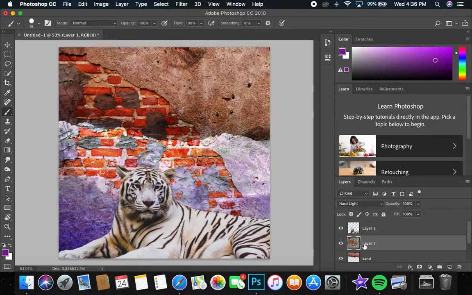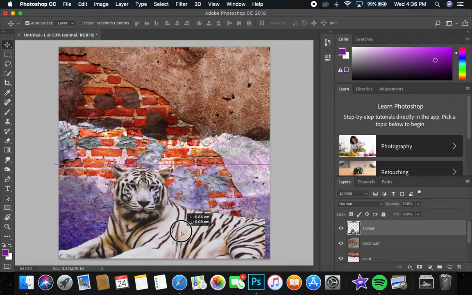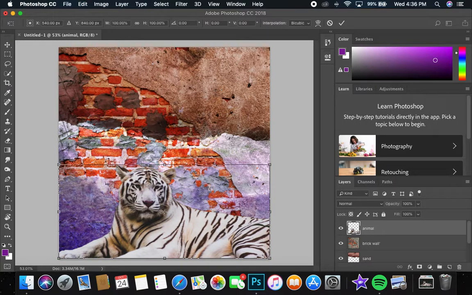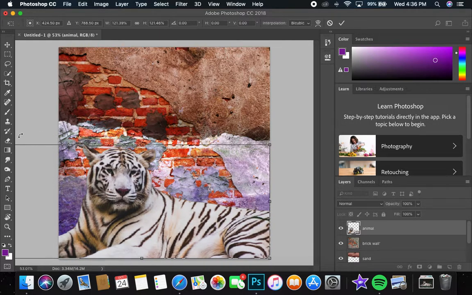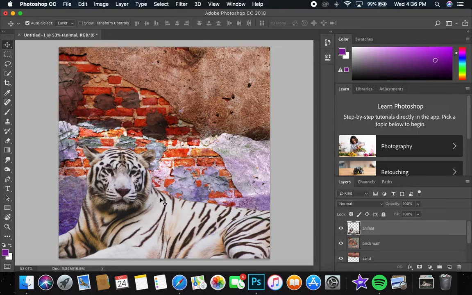Gonna hit delete, get rid of that layer, and we'll rename the brick wall, and lion or tiger, animal, and we will play with it a little bit. Okay, here we have it.